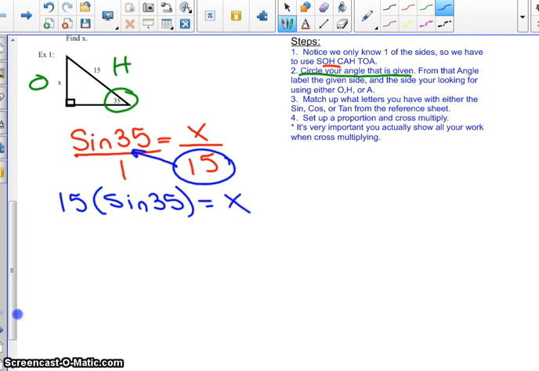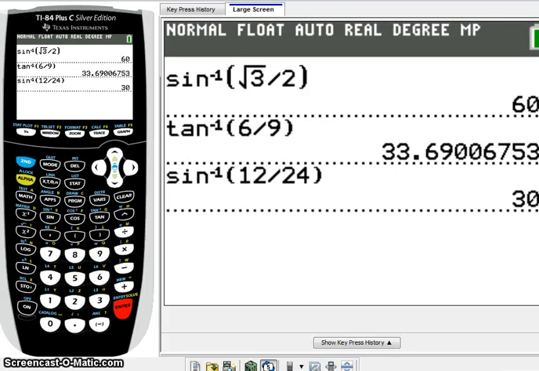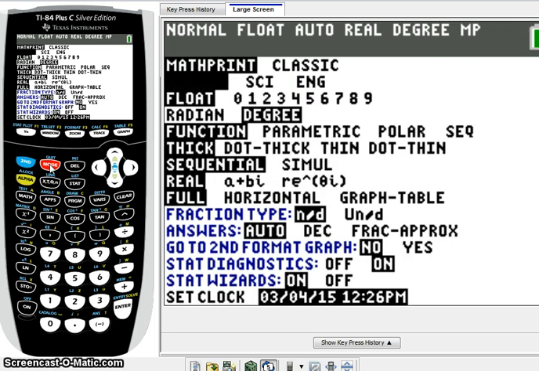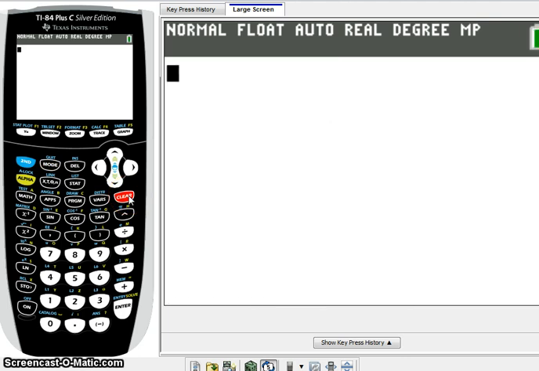Great. So, is the x alone? Once our x is alone, now we can use our calculators. Watch out though, especially if you have your own calculator, this is where it's going to matter. You need to make sure your mode is in degree. So right now, make sure you're in degree mode. Go to your mode key. Make sure degree is highlighted. If you are not on degree, your answer is going to be messed up.